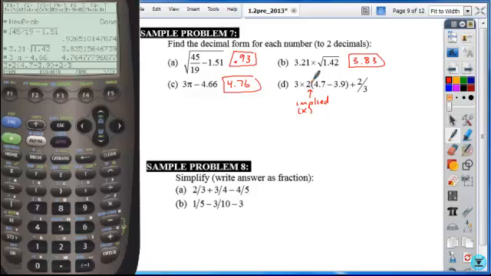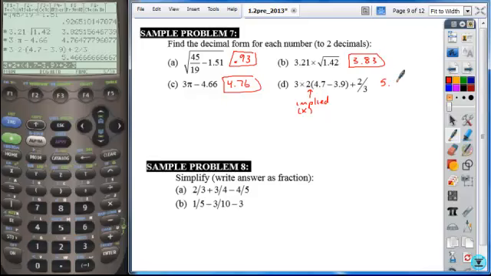My suggestion would be just get in the habit of not using implied multiplication. Go ahead and explicitly apply that, and then you get your solution. In this case, 5.47. You round to two decimals. Okay, but just to avoid having to figure out when it does or doesn't work, I would just explicitly put multiplication in any of those implied cases.